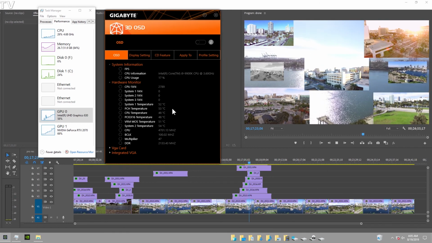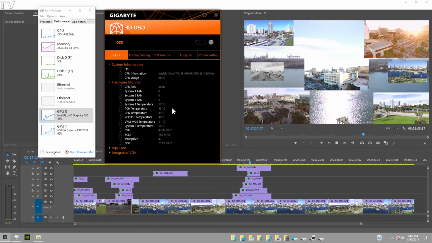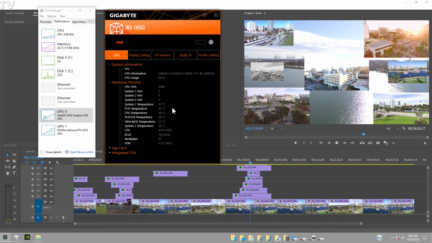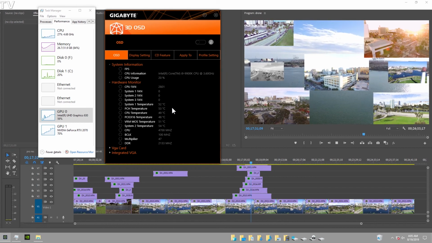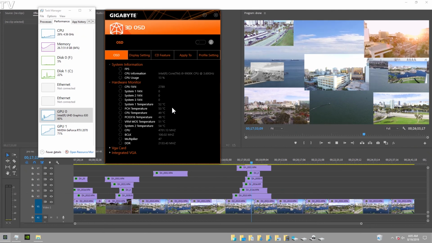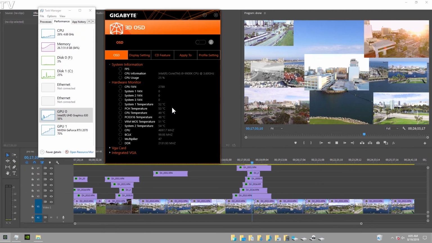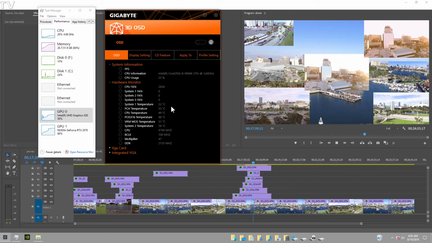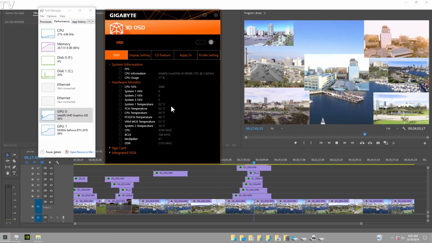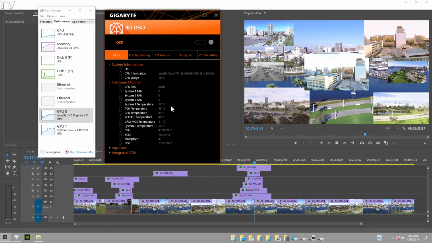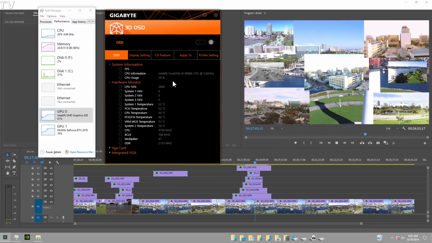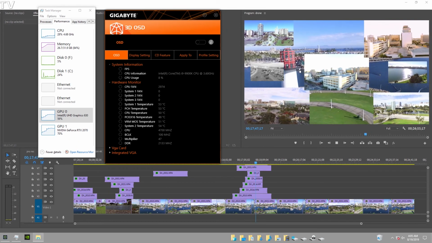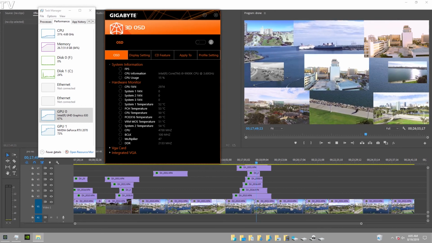I should end this video by stating if you custom built your own computer, in order to make use of Intel's QuickSync, you do have to go into the motherboard BIOS and enable the integrated graphics processor. You also have to make sure you have the driver installed for the Intel integrated graphics processor. As far as being able to turn it on and turn it off within the Premiere Pro software when doing playback, there is no option to turn it on and off. You just have to disable it or enable it through the motherboard BIOS.